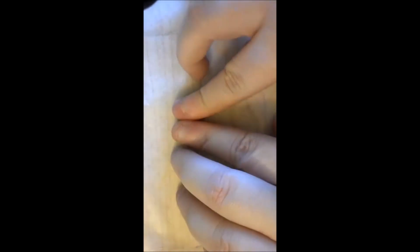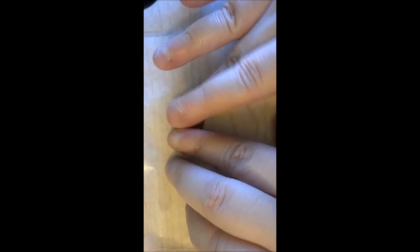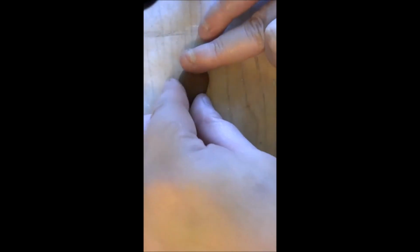Next, take brown clay and form into a kind of oval-shaped ball to form the face of the sunflower. Flatten it down to the shape you want. Take small yellow balls of clay and squish them between your fingers and attach the back to the face to make the petals.